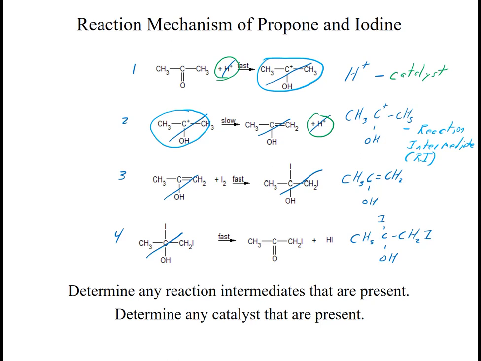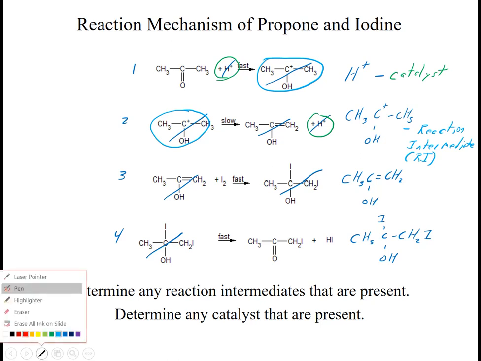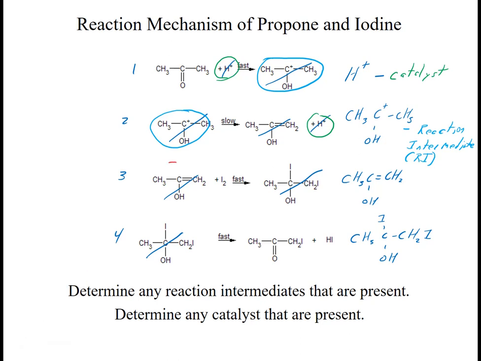Okay. I have this one, and it's here also. I've crossed them out, but I'm figuring out where they are. The first place it's circled is on the right hand side of the reaction, and the second place is on the left hand side. So this one is also an RI.